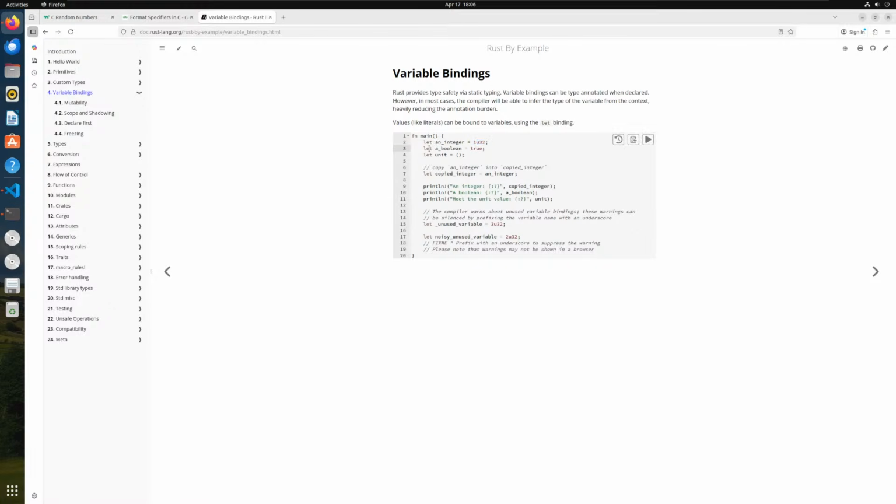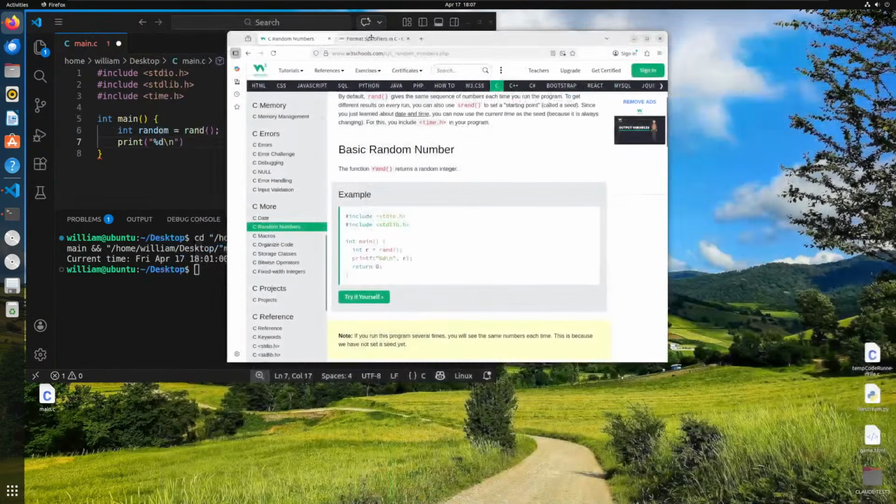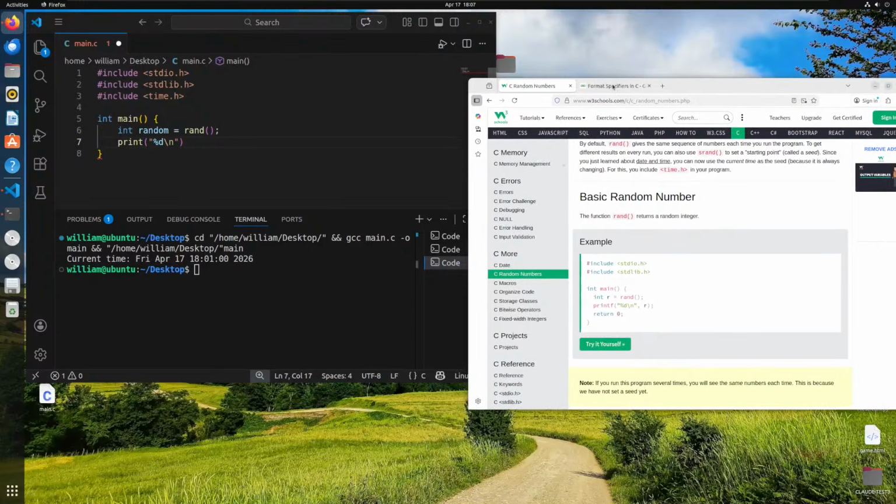Yeah, I don't think Rust is my thing. It looks confusing. I'm more of a Python developer rather than Rust. I'll stick to Python. I'm mixing things up, man.